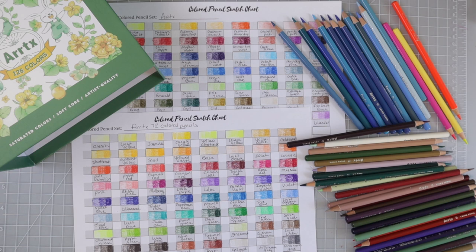Now I usually do a blend test at the end of all of my videos, but I don't think that they have changed the formulation of these pencils. So I really don't think we need to do another blend test. But if you would like to see the blend test from my previous review where I reviewed the original 72 set of pencils, I will make sure that video is linked in the upper right hand corner.